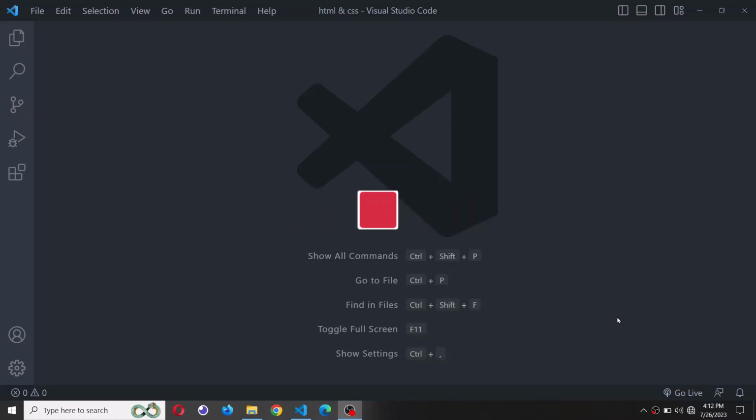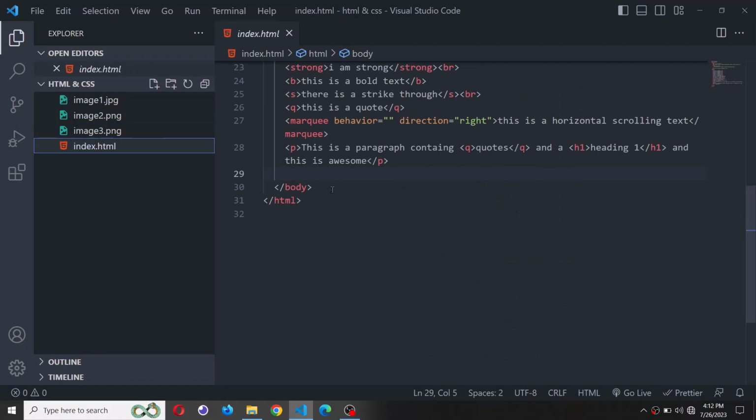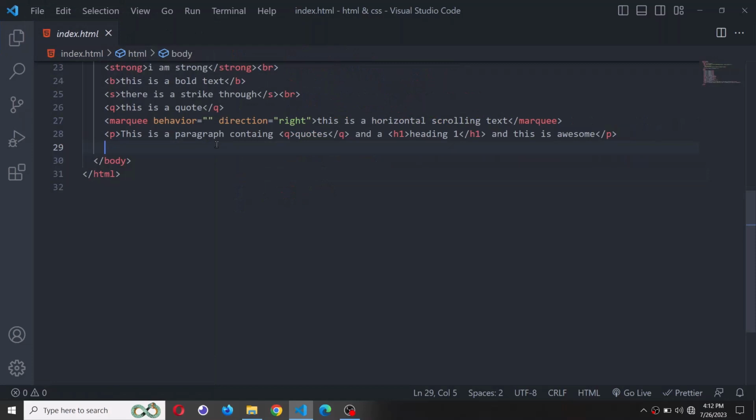With that being said, my Visual Studio Code is already open. Let's begin. Alright guys, so continuing from where we ended last time, I will click here to open my HTML file so that we can continue with our work. But before we go on to work with the input, I would like to go live so that we can see what we are doing here on the fly. So I'll move my cursor here and then click on Go Live.